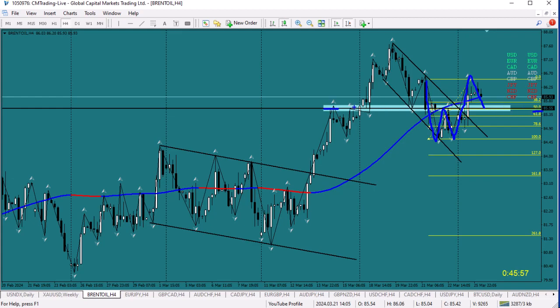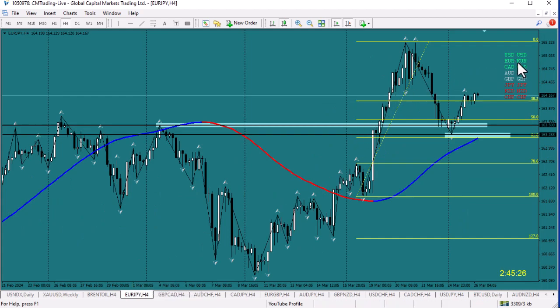You can see how nicely resistance, support, resistance, and now I'm waiting for this to become support. So on a candle reversal here, I would definitely be interested on a 1-hour or 4-hour trade, taking a long on oil. Euro yen, euro green zone, yen red zone, so still good, same as yesterday.